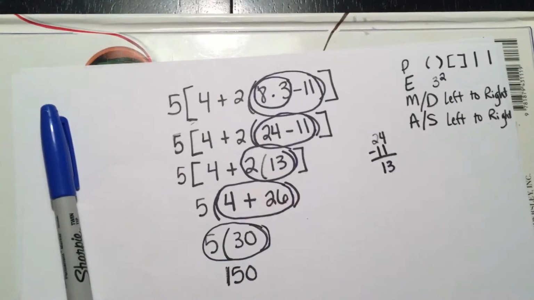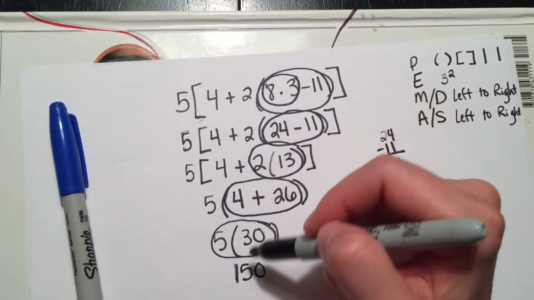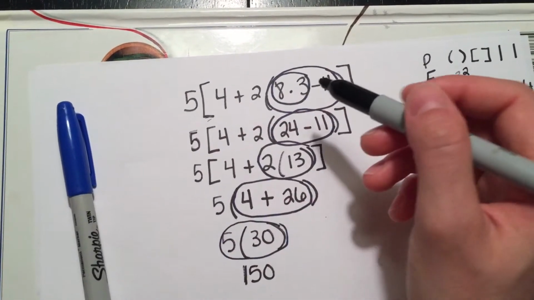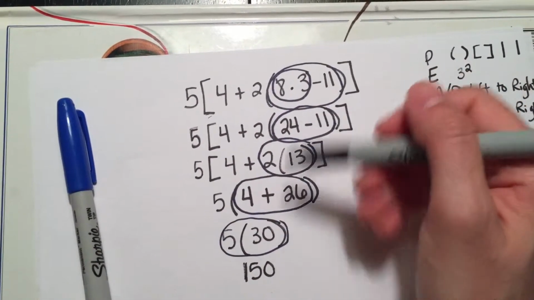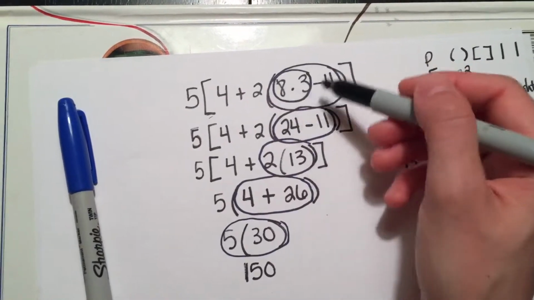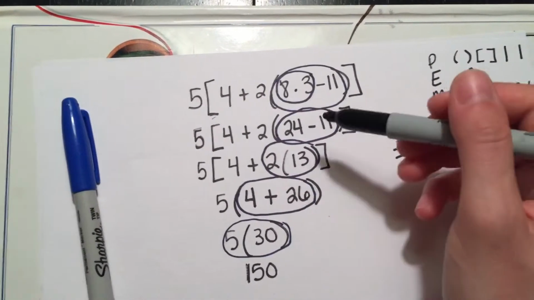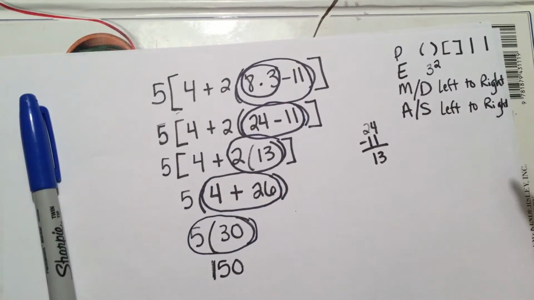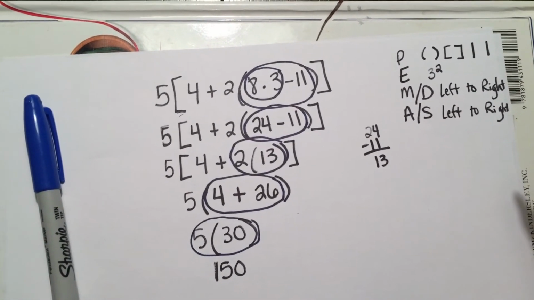So things I would recommend for order of operations is to write every single step out, circle what you're doing with a different color, and again, I apologize for it not being super prominent there, but circle each one with a different color so that you know what you're doing and you're able to track your work. And then always write your little cheat sheet over here so that you know what you're dealing with.